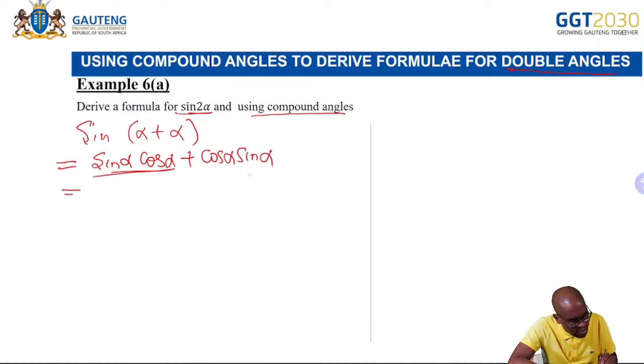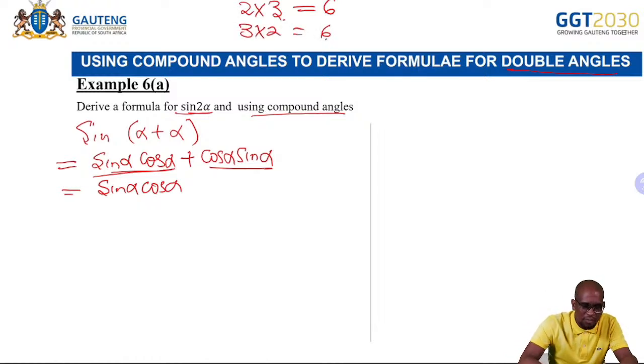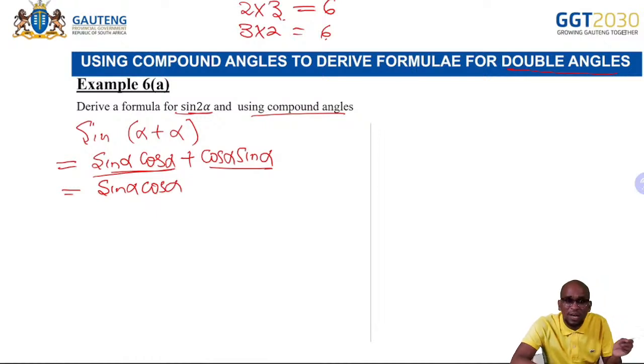So you can see that these are similar terms because the sine of alpha, the cosine of alpha, here you started with the cosine. If you multiply two numbers, multiplication is commutative, so it does not matter which term you start with. I'll just explain commutative property quickly here. 2 times 3 is 6, and 3 times 2 is also 6. That is showing you that multiplication is commutative. It does not matter which one you start with. So here, this one can also be written as sine alpha, cos alpha.